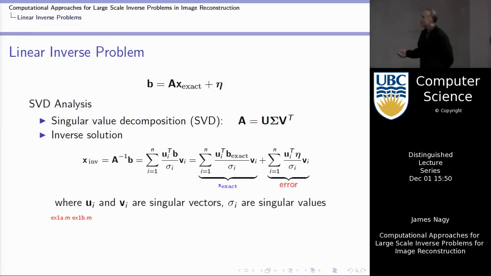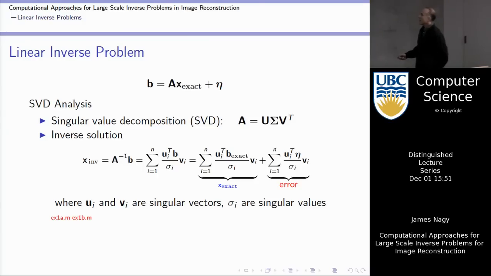So what can I do here? Let's say for a second this noise is small, forget about it, and apply A inverse to both sides of that equation. So A inverse times B, expanded in terms of the singular vectors, the columns of U and the columns of V, and the singular values, the diagonal entries. If I write it out as a sum of outer products, this is what it looks like. If I expand it all out, ignoring the noise, you get the exact solution, the thing that you really want, plus some error terms.